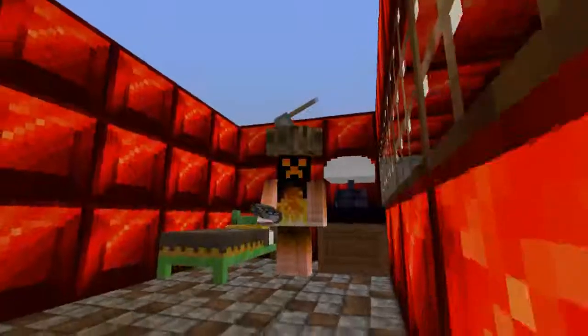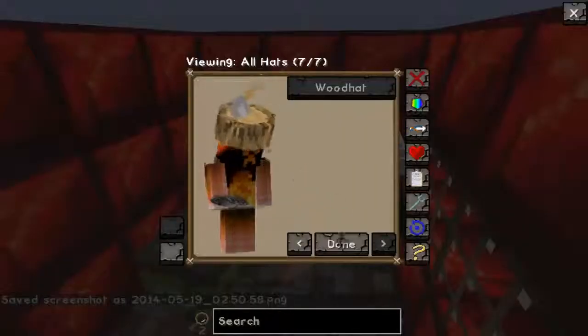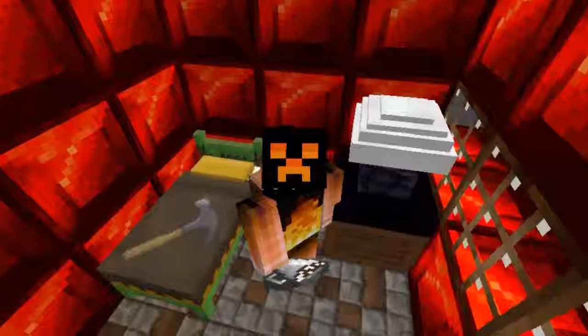This is a hat. This is part of the hats mod that sort of comes as standard with the whole thing. Just remove that. Okay. Right.